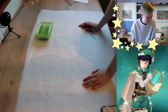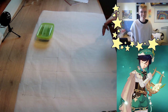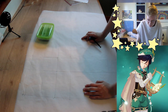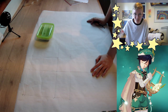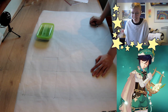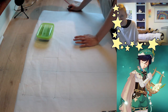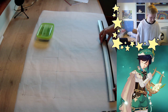Yes. Very, very interesting how to draw all of this while still keeping it relatively on screen. So, I mean, if I would make it a normal pattern at school, I would also be moving it around a lot. It's just that I'm more conscious of the paper sounding really, really loud because my mic is over there. I could also just move it a little bit over here, but I don't know if it'll still pick up everything that I'm saying. But we'll see. I'm figuring it out. And it's a lot of fun. I do really like it.